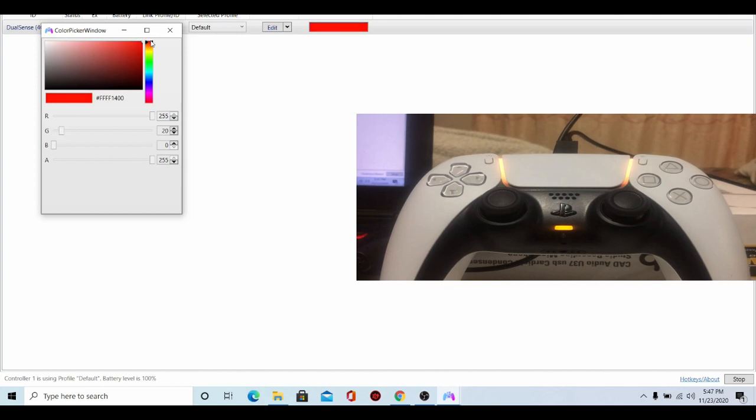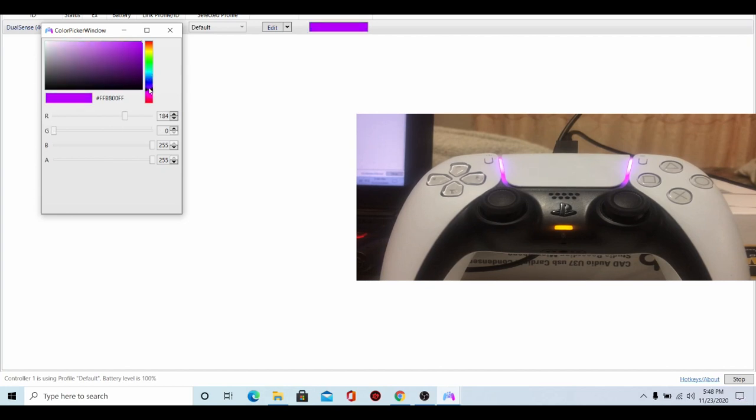This is so cool. You can change it to many colors. You can change it to peach. I was going to change it to bright. This is bright orange. This is light green. You can change to many different colors, which is really cool in my opinion.